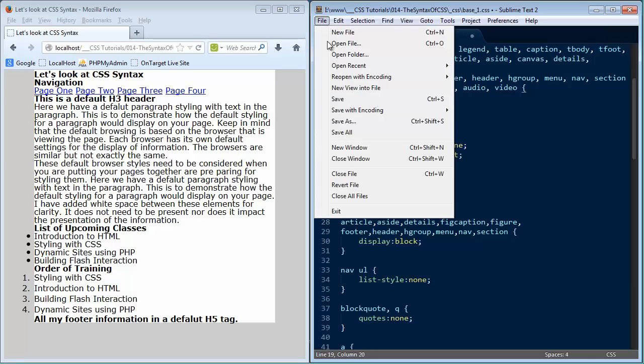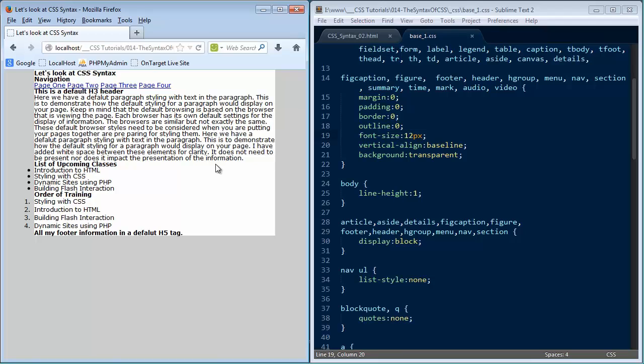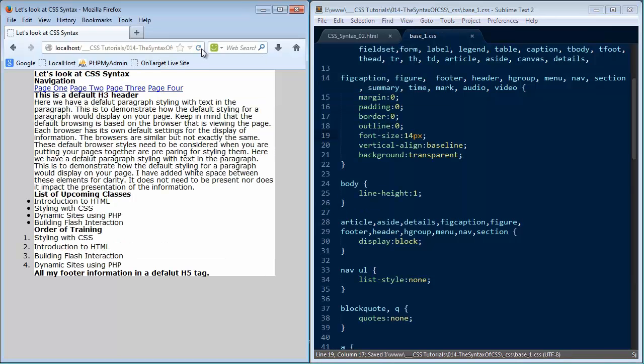I'm going to save that change. Remember, now I'm saving it in the CSS Reset itself. I'm going to refresh the browser window, and you're going to see a big change in the way that font is displayed now, because now we're at 12 pixels. 12 pixels is kind of small for a website. We tend to use that a lot for print, not so much for monitors. So let's go ahead and change it to 14. And again, refresh. A little bit better for a website, 14 pixels.